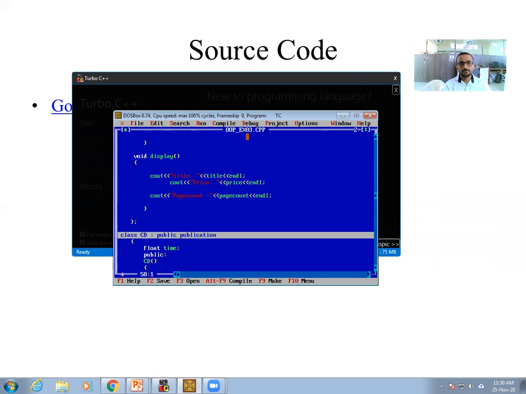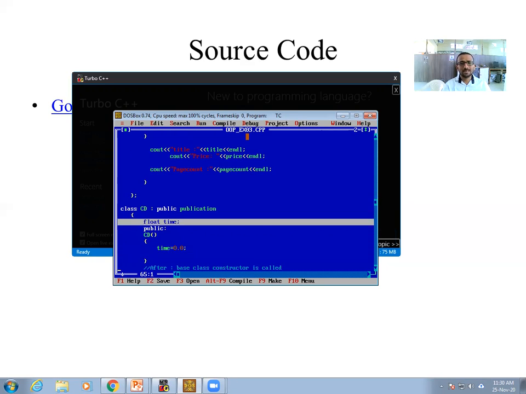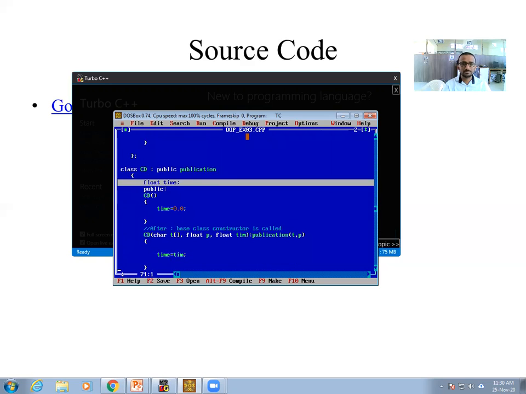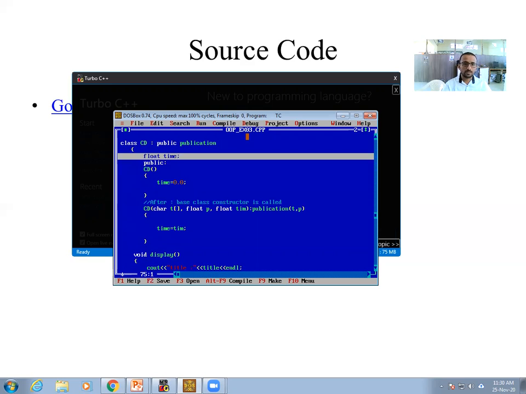In that we have a float time. We cannot mention pages in a CD, so instead we count it as time, in minutes. After that we have different constructors and methods used in our program.